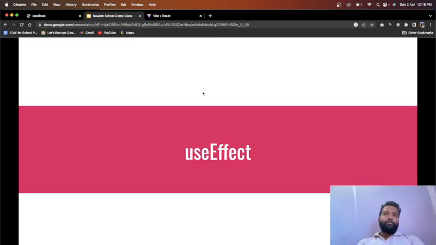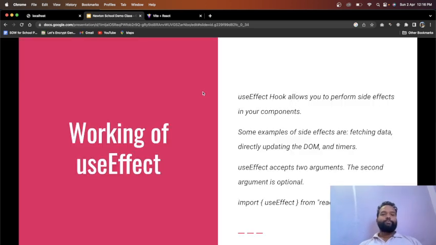Now let's quickly move to the useEffect hook. So what exactly does useEffect do? It allows you to perform side effects, right? Now you may ask what side effects are.